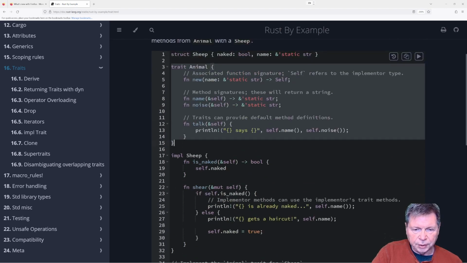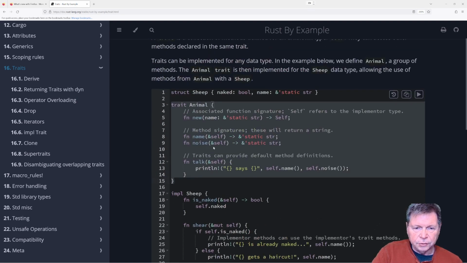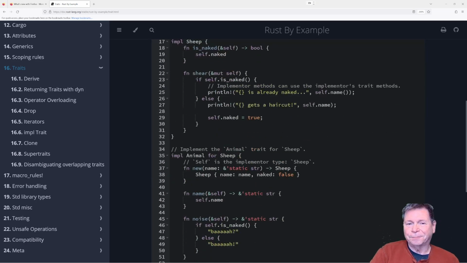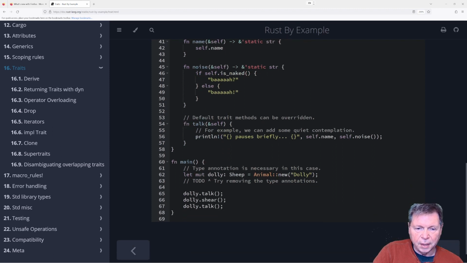So implement Sheep, is_naked, shear. And then we can implement Animal for Sheep. So this looks like we can create an implementation for Sheep which has specific additional methods in it, and then we can attach this Animal and we implement Animal. Okay, fair enough. So why would we want to do that?